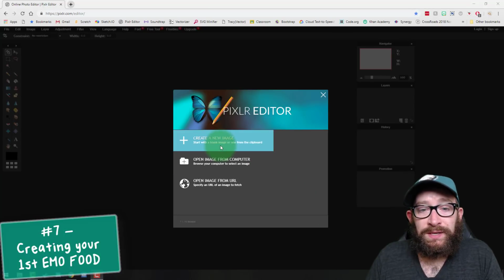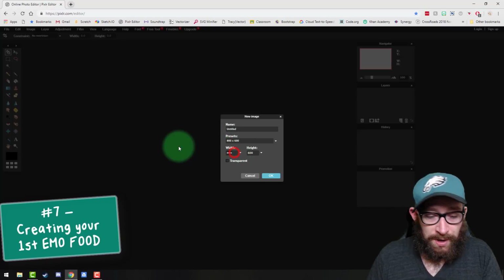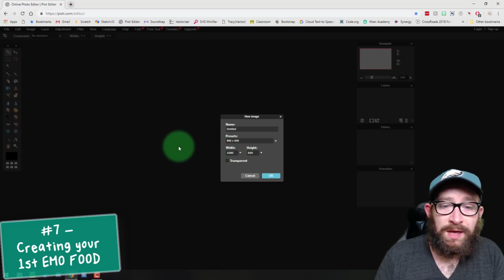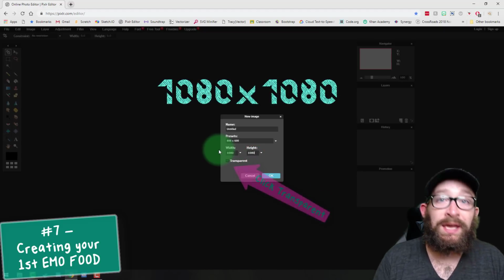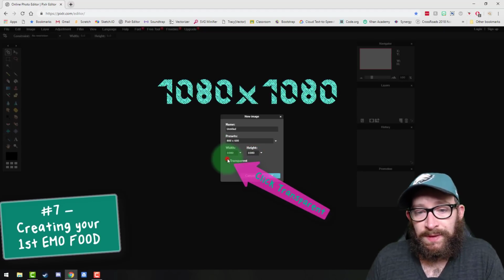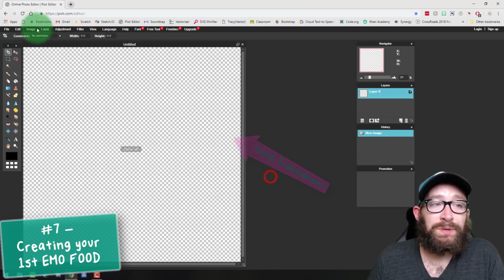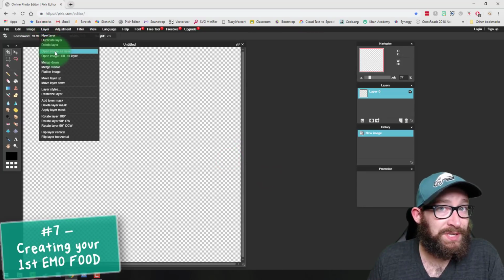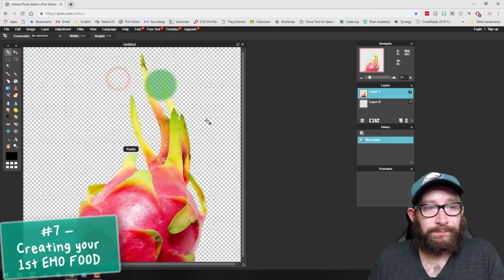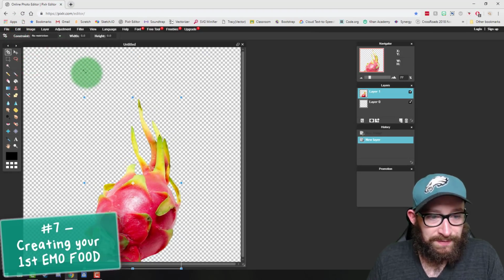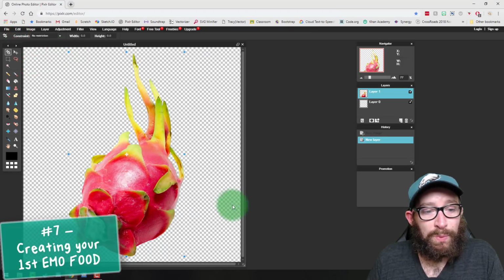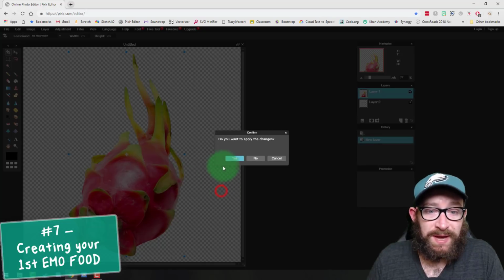So what we want to do now is click Create New Image, and we are going to make it, like I said earlier, the resolution of Instagram. It's a good standard, normal HD, 1080 by 1080. Make sure you click transparent. Once we do that, we want to go up to layer, open images layer. I'm going to do edit free transform, and we want to hold down shift as we scale it, and we want to try to fill up the space as much as possible.